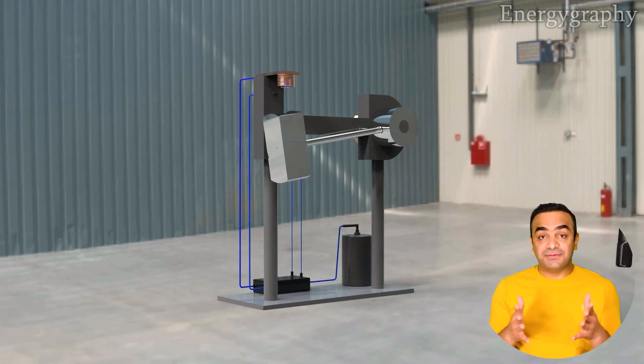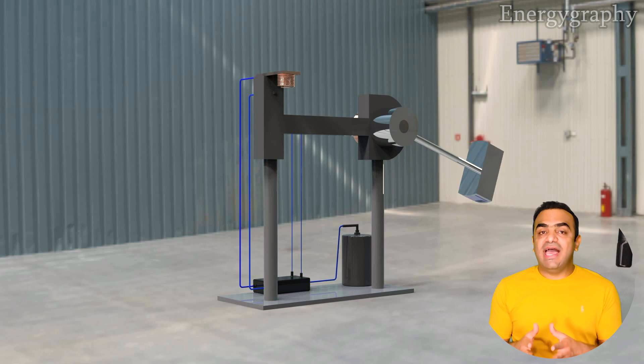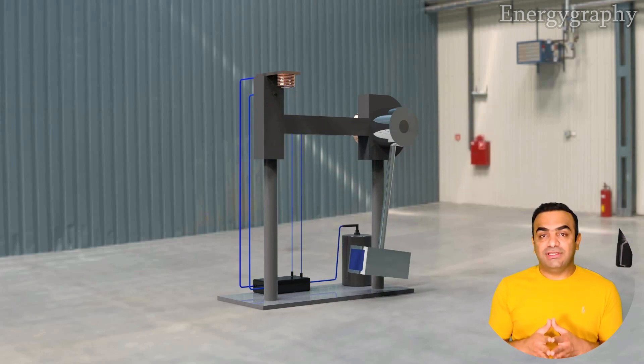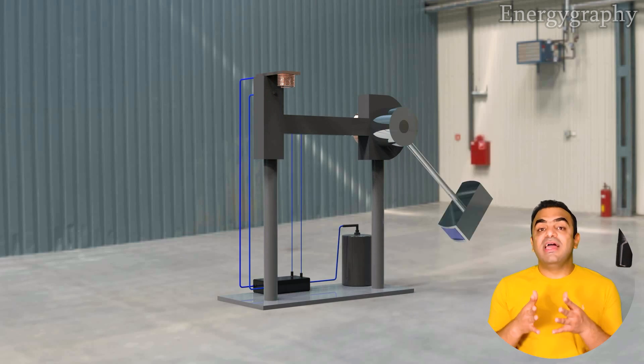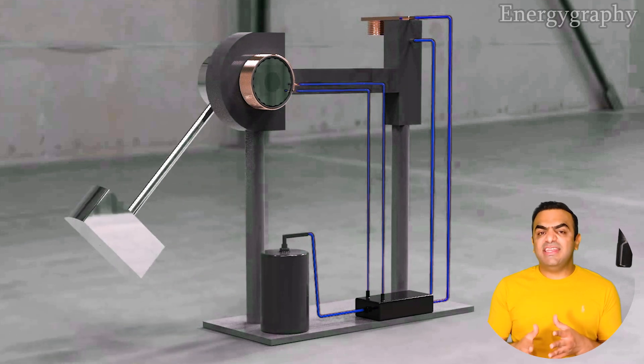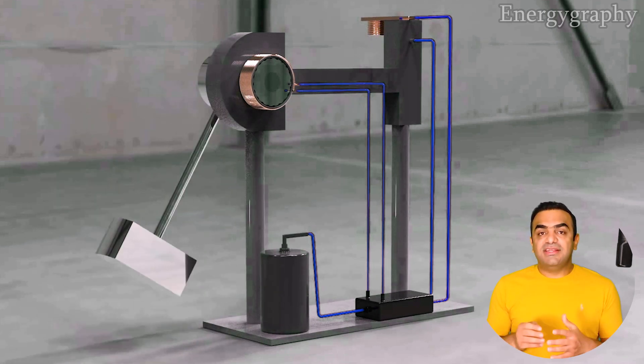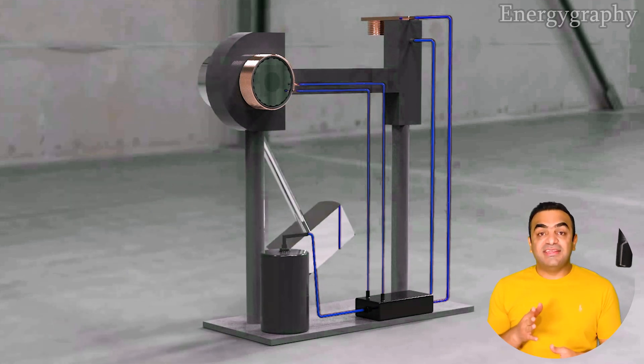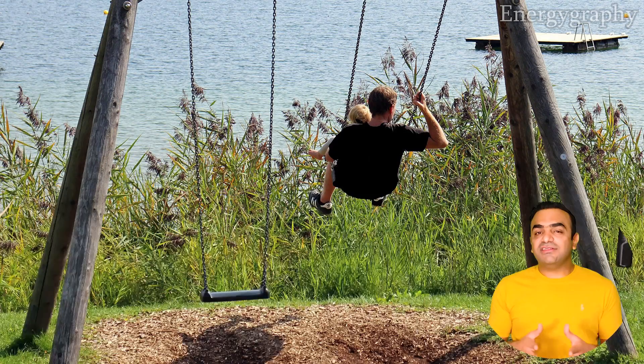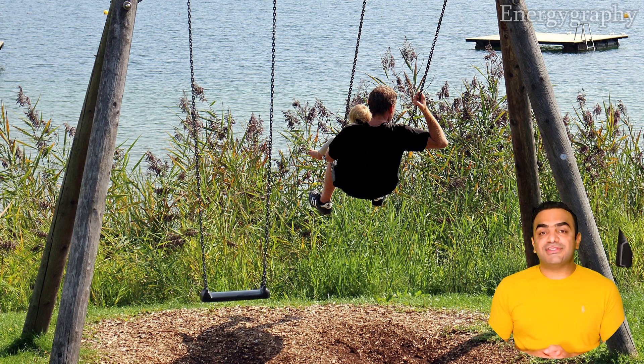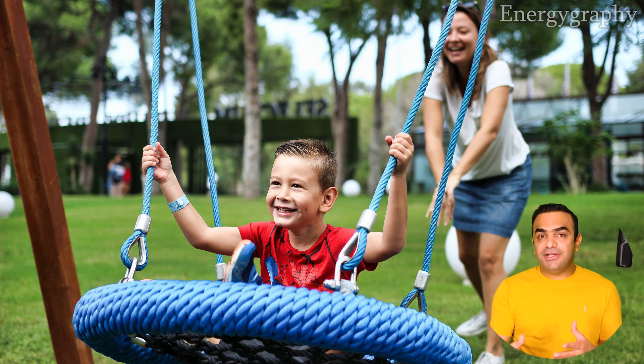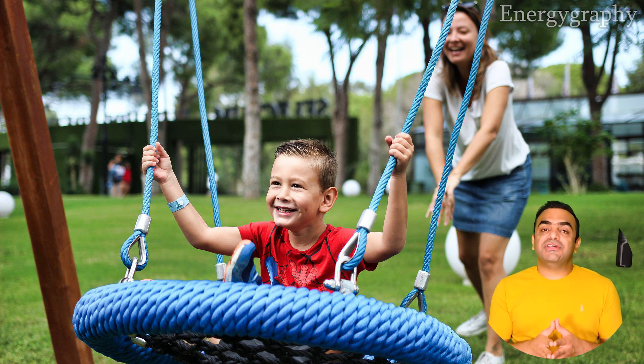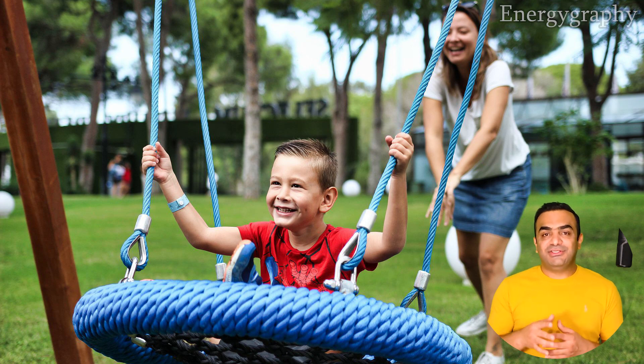The reciprocating motion of the pendulum generates power with the energy of gravity, but it requires external force to move continuously. The combination of external force with the force of gravity creates an additional force in addition to the input force. In this invention, the input force is electrical energy and the main force is the force of gravity. Consider a playground swing. You move a person with a weight that you will not normally be able to lift. You move easily with a small push and the person sitting on the swing makes a continuous pendulum motion. My mind flipped to use it in my image.